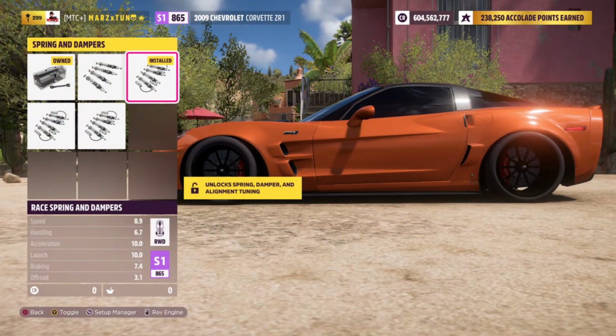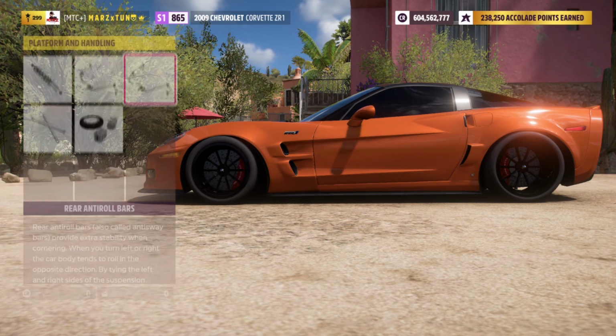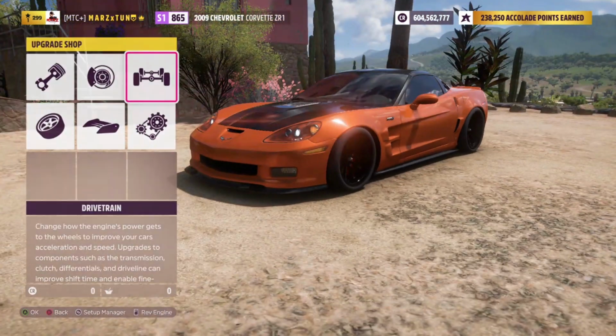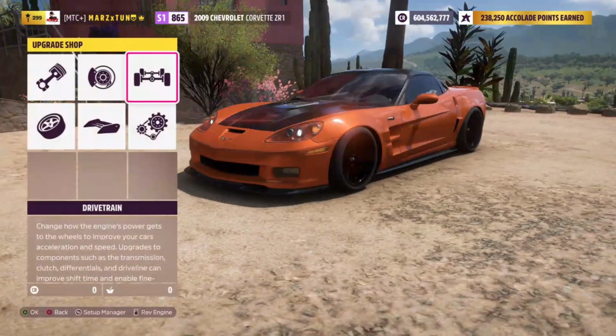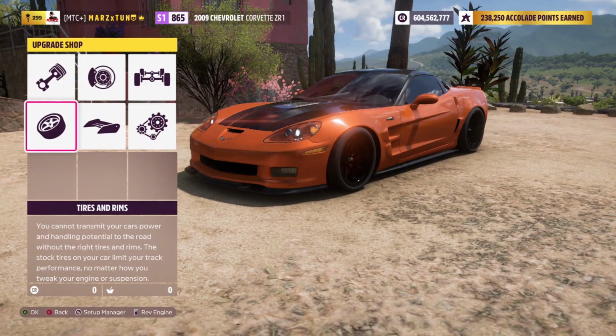Let's go right over here, race springs. We want that thing low to the ground, right, cut right through that air there, downforce all the way to the ground, and then full weight reduction, no roll cage, of course, and everything race on here when it comes to the driveline, drivetrain. Oh, missed one more. So there you go. Show you guys. There we go. And then let's go right to the tires.